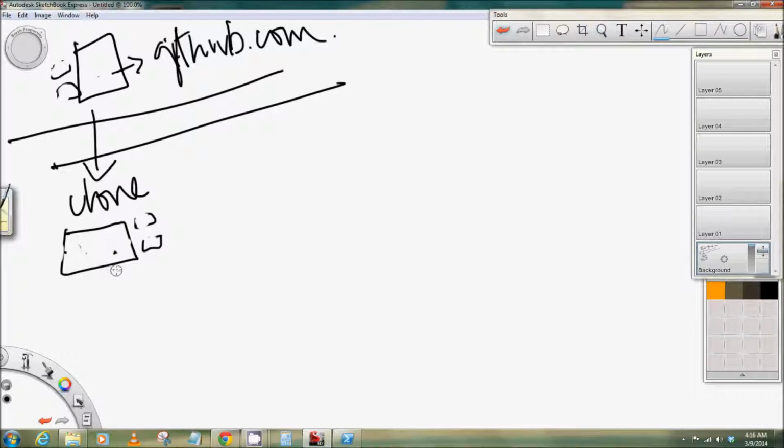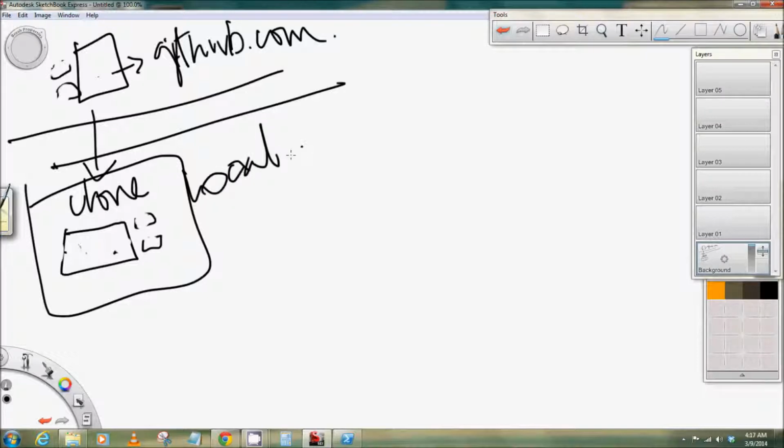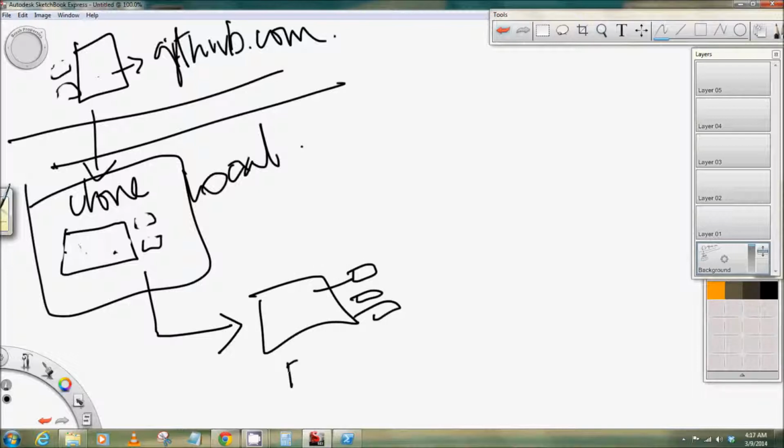We're gonna create a branch on local machines. So that's local, your computer, and we're gonna say branch, and we're gonna call this branch 1.